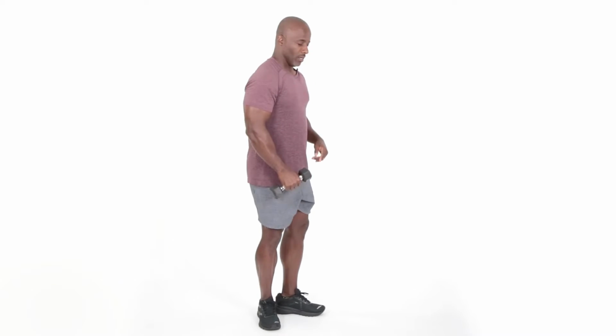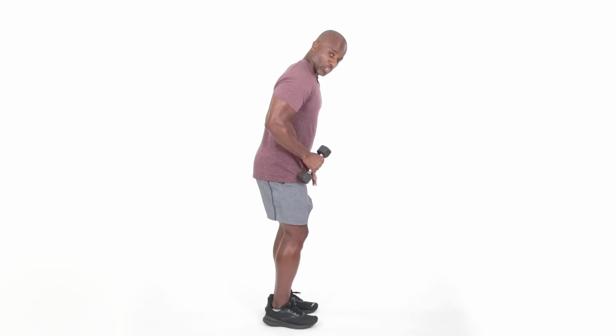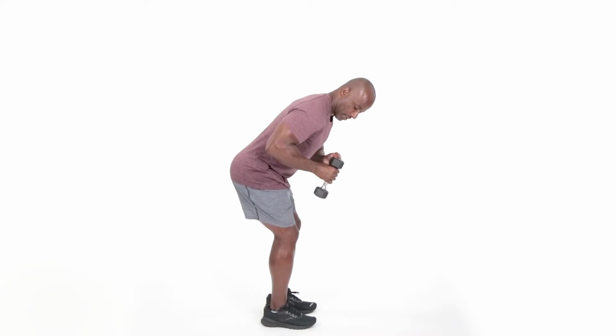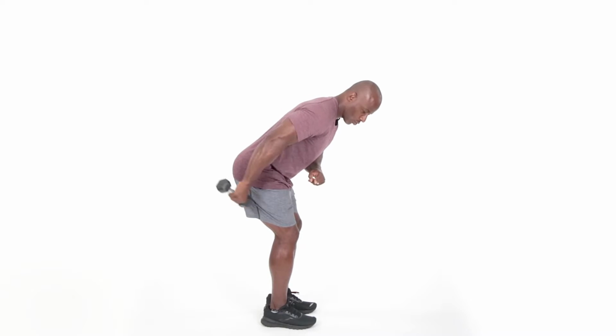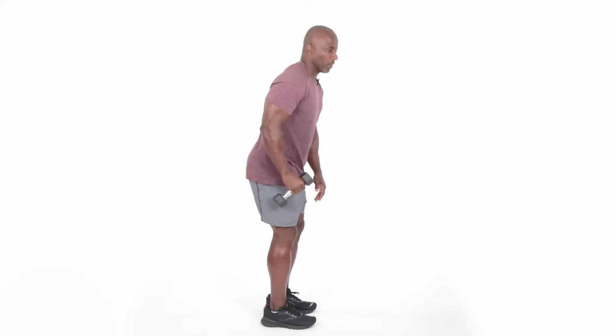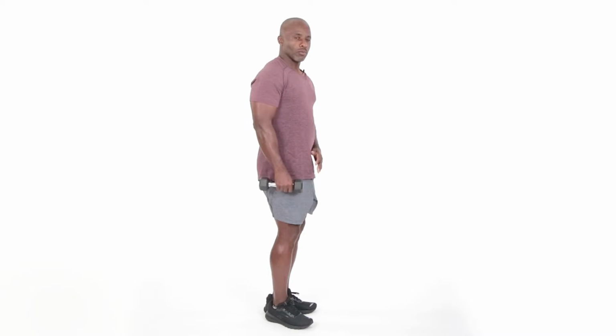Here we go. We're going into a single arm tricep kickback. We're gonna be focusing on that inner part here of that tricep muscle. So I'm gonna turn to the side, going into that hip hinge position, and I'm gonna rotate the front of this weight towards the inside as I come up. Here we go. We're gonna perform probably about 3 sets of 12 repetitions on each arm. Here we go.